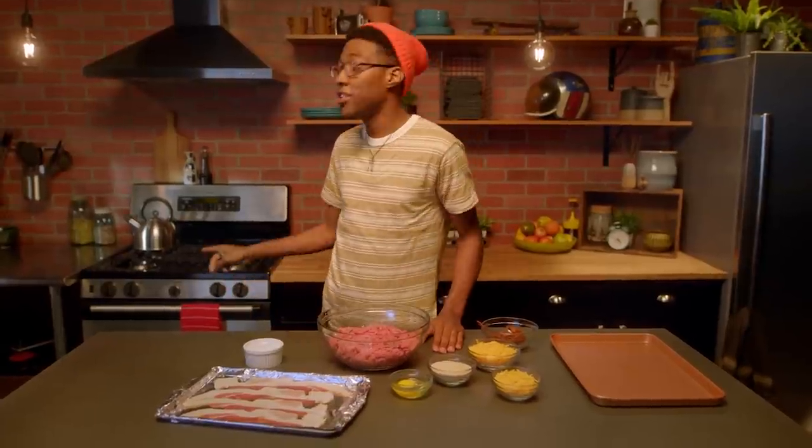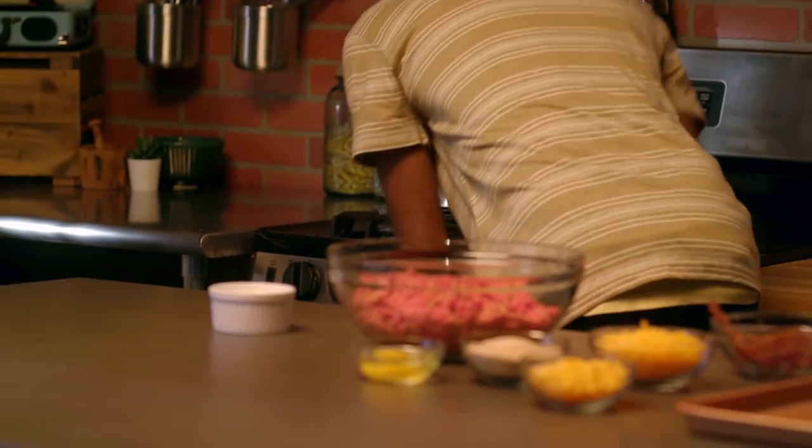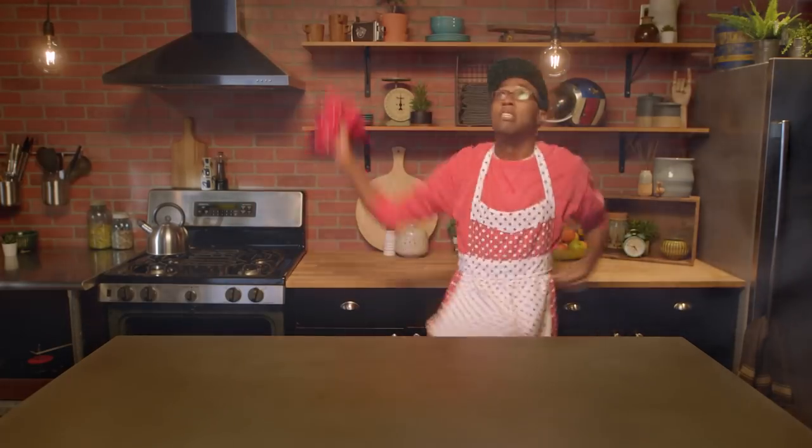First off, preheat your oven to 350 degrees. You're gonna place some raw bacon on a sheet pan and bake that for 20 minutes. I have a history of setting off the fire alarm every time I cook bacon. So I figured out when I cook it this way, I get crispy, tasty bacon every time.